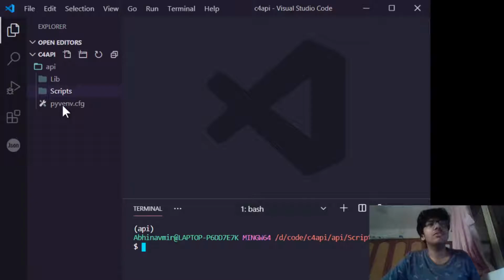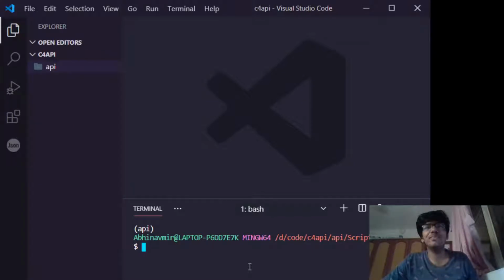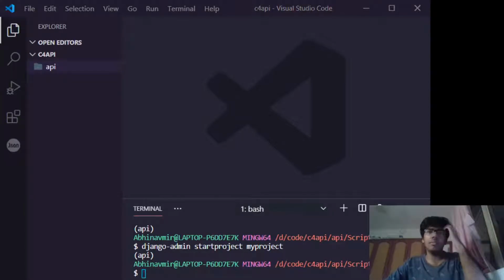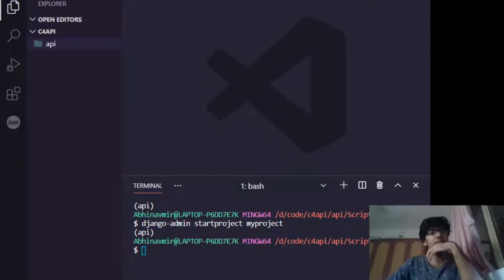So the first thing I need to do is create a Django project first, right? So I'm just going to call it my project, start project, and it'll create a project for me. Then I'm going to create an app, and I'm going to call it my app because I do not have the patience to name it anything else, honestly.